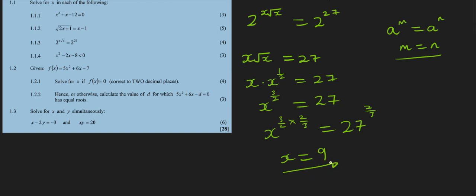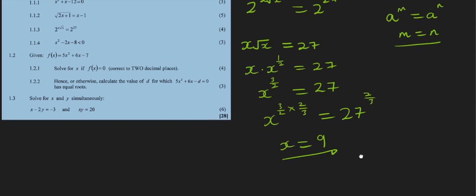And then one can argue that this is supposed to have 3 solutions, because if you apply the cube roots there, if we just squared both sides, we're going to have a cube root. And then from the cube root, you are expected to have 3 solutions, but for a grade 11 learner, you are expected to find 1 solution, not all possible solutions for a cube root. So let's go to 1.1.4.